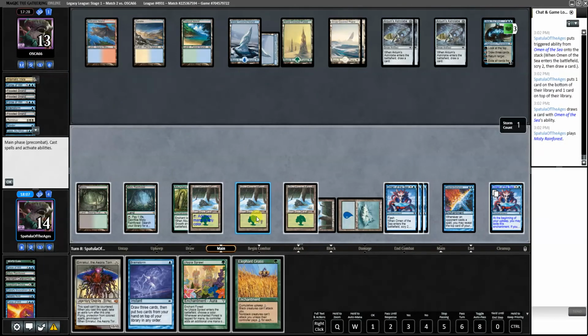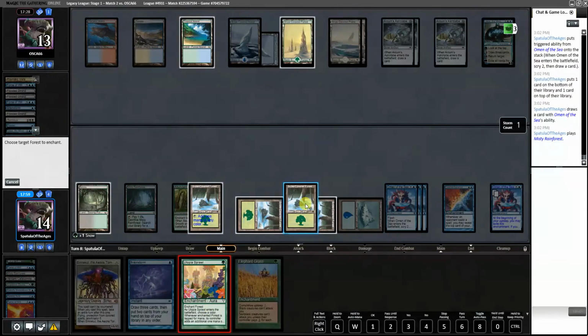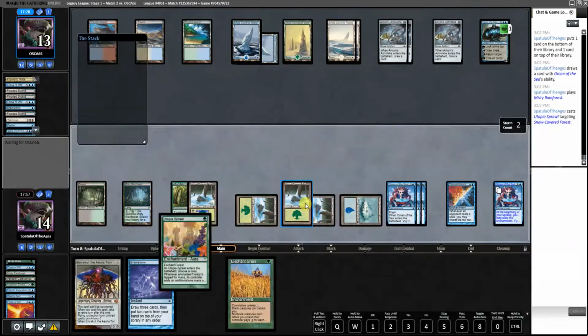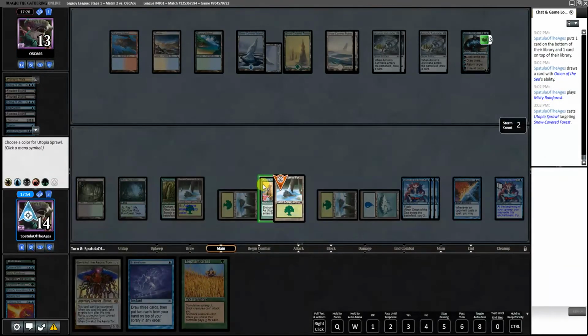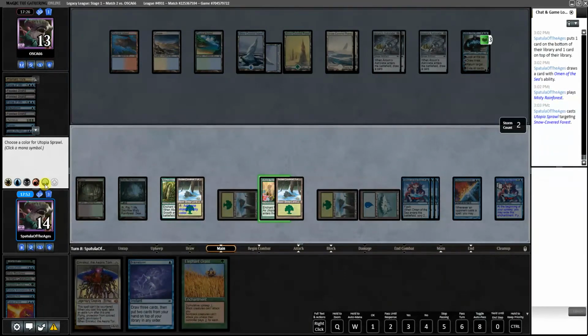Six, 7, 8, 9, 10, 11, 12, 13, 14. If they have Entreat, Force of Will is an out. Sanctum can be another out, but only if we have the Sprawl out ahead of time. We could always use more blue here.